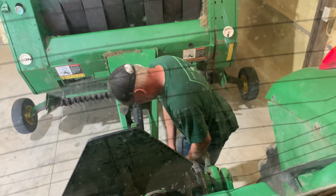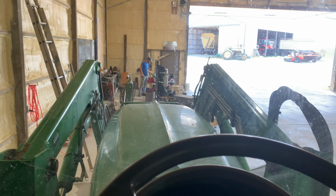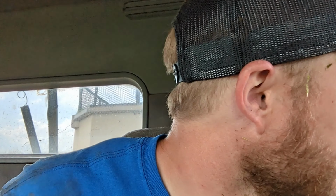Okay, we're gonna unhook this baler, move a couple bales. Today we're chopping some oats, which is the last of the spring forages we're gonna chop this year. We planted corn on the one side, but our idea with this 25 acres is to grow these oats and hopefully collect a little rainfall sometime in the rest of June and early July.